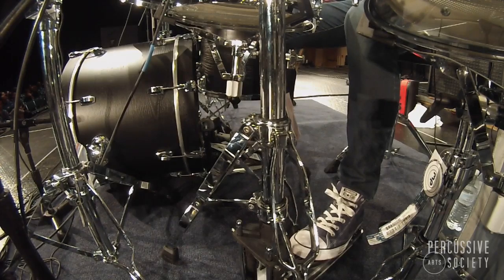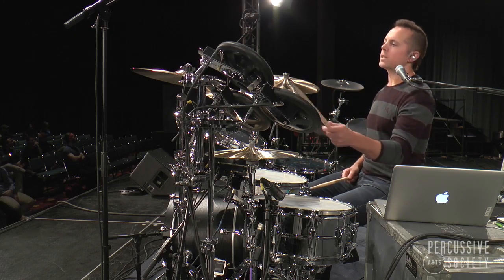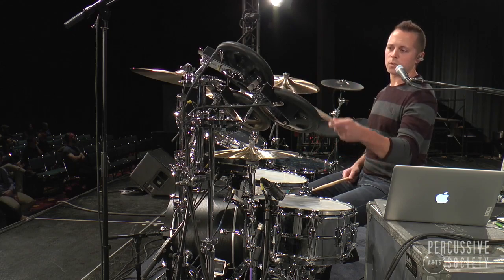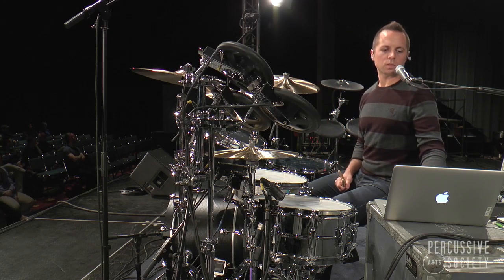So I've got my bass drum on this kick pedal over here, which I would pick it up and show you, but just take my word for it, it's over here. And then I took the snares and I put it on these two pads right here. So that's two. And that's four, okay? So here's what the track sounds like with me playing it.